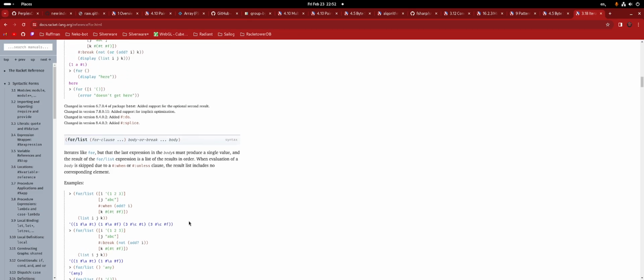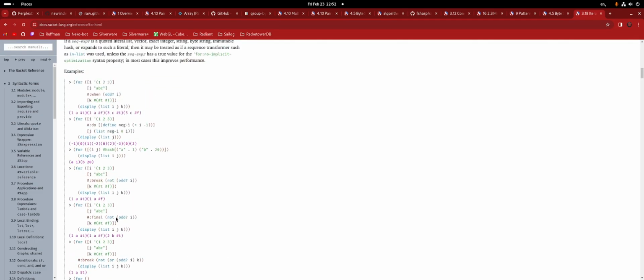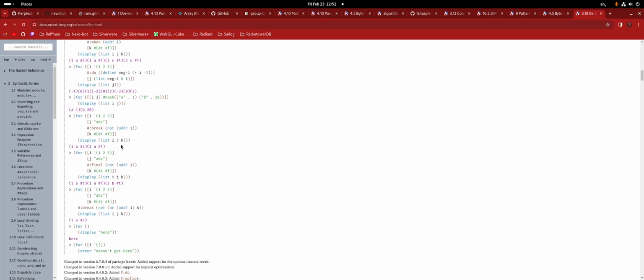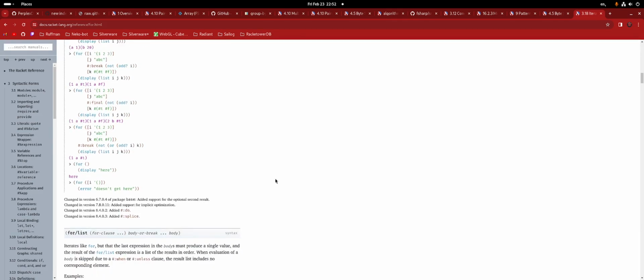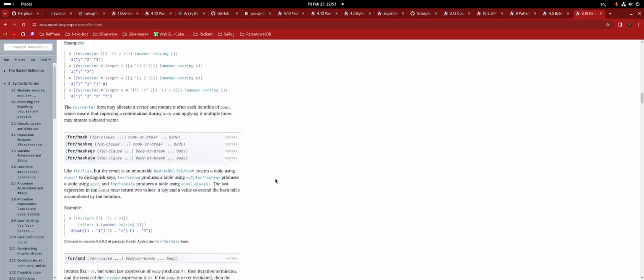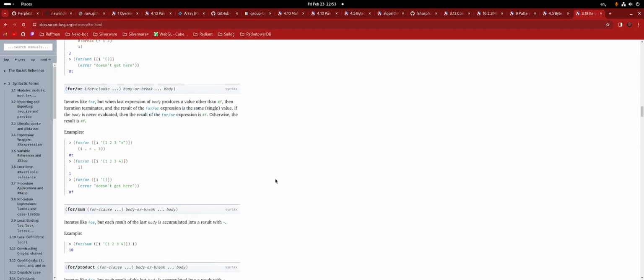It's a straight up range. You can just, yeah. Wait, but how do I say that it starts from zero and goes on and on and on? Because in here it seems to me that it's defining a range. Well, not a range, let's see, like options. Slice, break, final. I'm pretty sure there's a way. We can use with to vectors, with count, hashes. What the fuck is this?